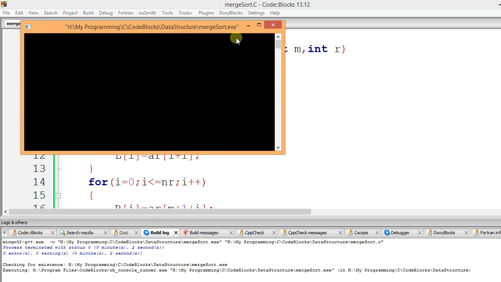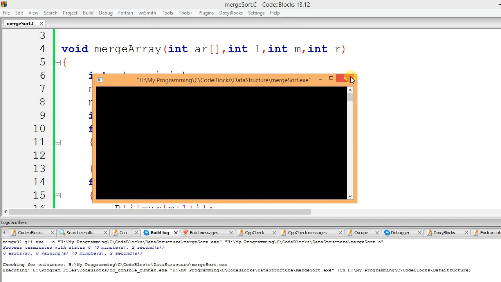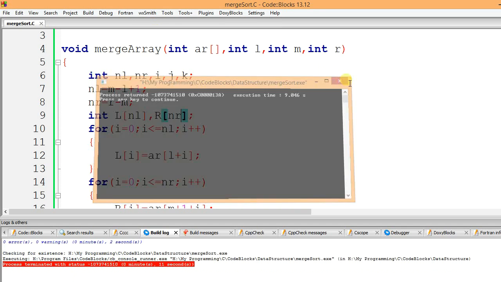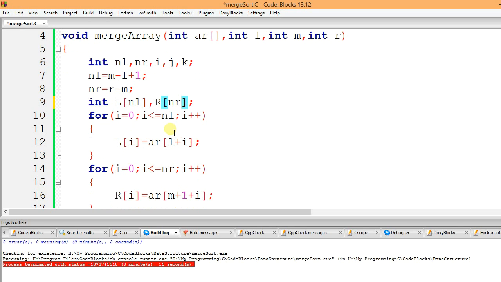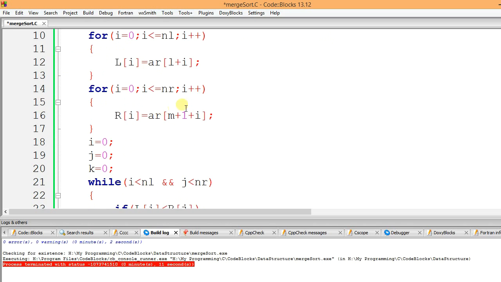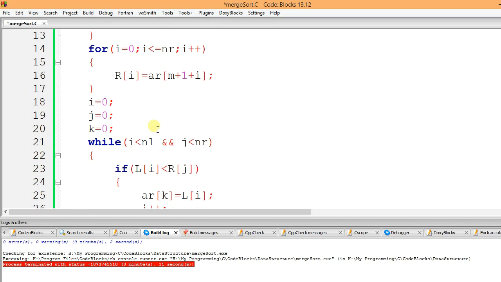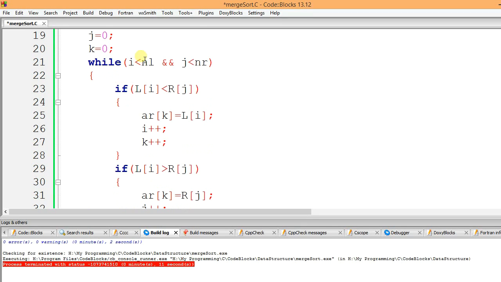Okay, something happened here. It's not working as expected. What could be the problem here? An L here, an R here. I could be 0 up to L plus... j, q equal to 0.